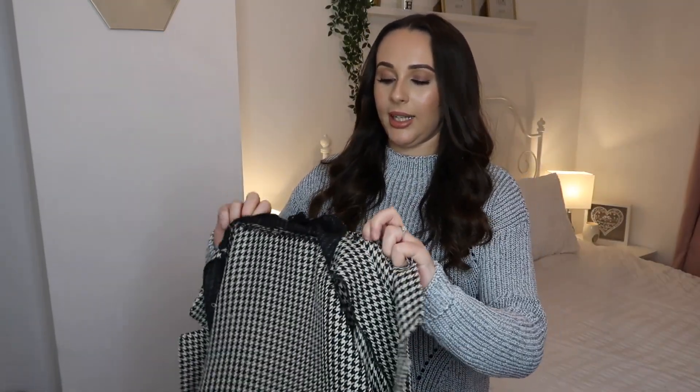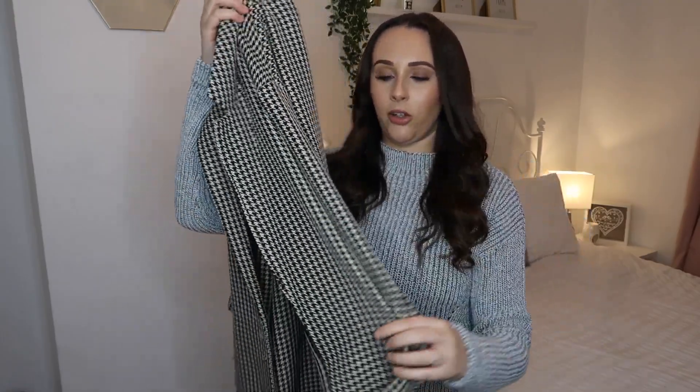I'm going to leave the jacket on for the next couple of items because I'm not actually going to try them on — I've had them a bit longer and I don't have the right top to do them justice right now. The next item is a blazer with a dog tooth pattern, and I absolutely love the detail. It goes with so many things — just throw it over a black tank top and some leather trousers and you're good to go with runners, boots, or a heel for a nighttime vibe. Every time I wear it someone asks where it's from — it was only about 15 euro from Primark.